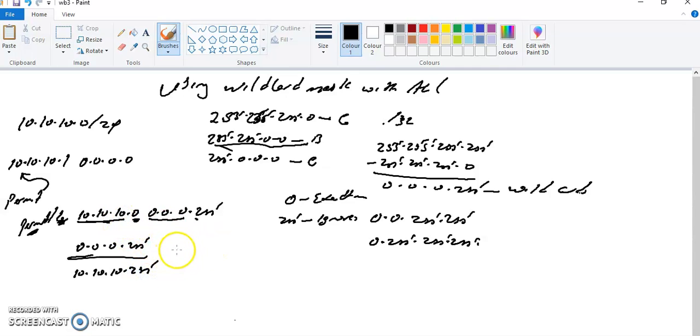It means the router will permit or deny addresses within 10.10.10.0 to 10.10.10.255. Of course, because this is a network address and this is a broadcast address, you can't assign these to a host. So the router will be capturing IP addresses from .1 to .254.